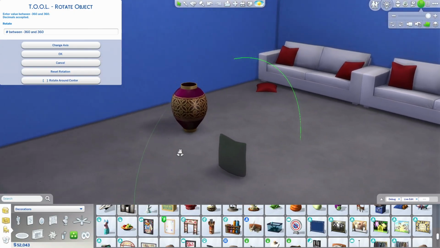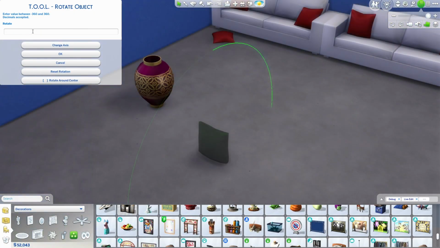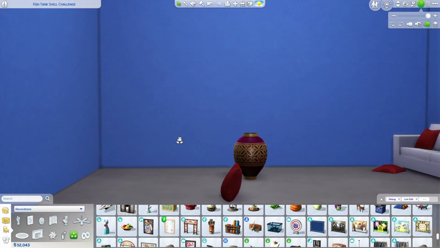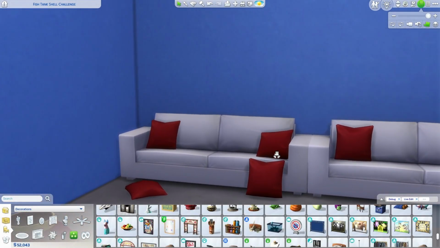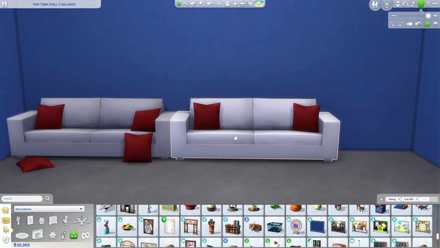So in this case, we would have our tool mod with the axis going over this way, and I would just really do like minus 20 usually, just a little bit. Just so it's leaning just a little bit like this, you see? And even that we can put up against the sofa here. Look at that. How cool is that? So we can make them look less uniform.